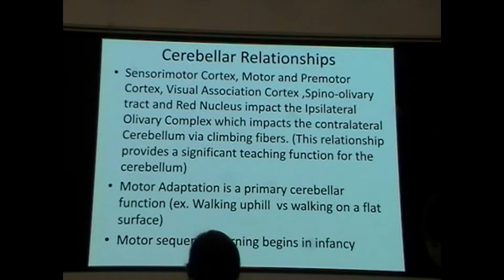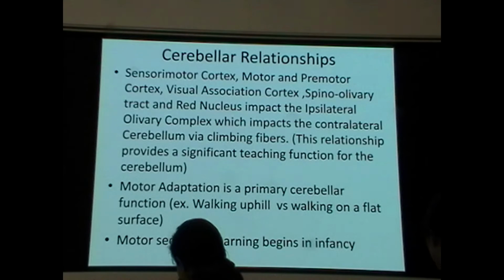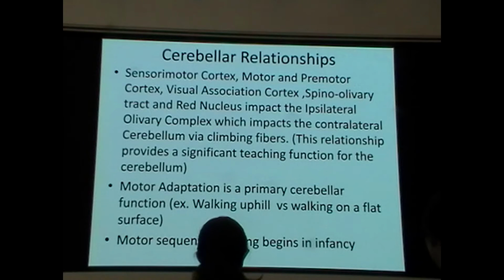For example, walking uphill versus walking on a flat surface. Because what do we have to do if we're walking uphill? Like when we're coming in here in the morning from the river, the Cleveland Clinic River, I don't know what kind of grade it is, but it's probably at least a 3% grade, okay? So we have to make modifications, so we don't fall backward. So we need a little bit more information in regards to muscle synergy to walk up a hill as opposed to walking on a flat surface.